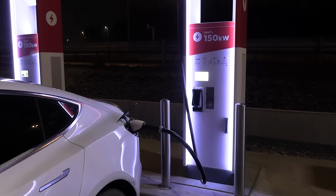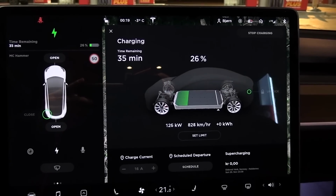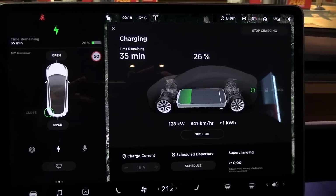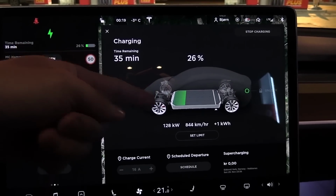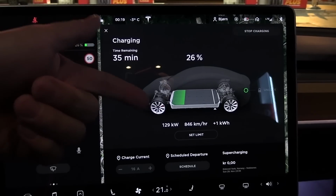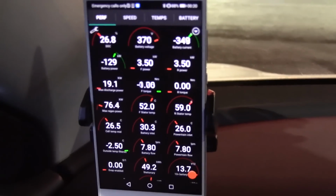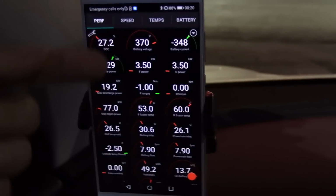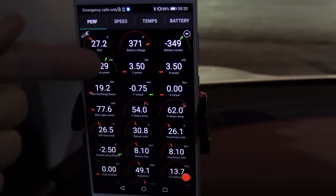We are now connected to the 150 kilowatt fast charger. And you see, we're getting 122 kilowatt. Actually, it's ramping up. It should be 130 kilowatt, from what I remember. So just like I mentioned earlier, because the state of charge is lower, you charge faster. And I can show you here all the data that you actually would have gotten even faster speed here if the battery wasn't that cold. But again, the afterburners are stealing 7 kilowatt. This also happens at the supercharger, by the way.